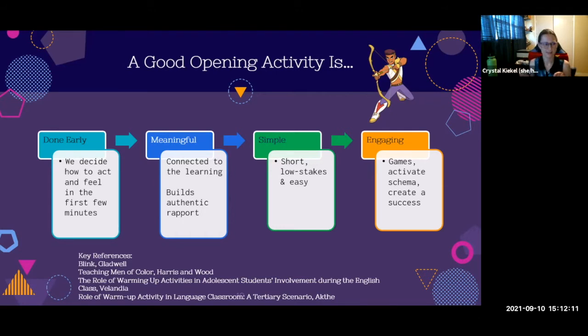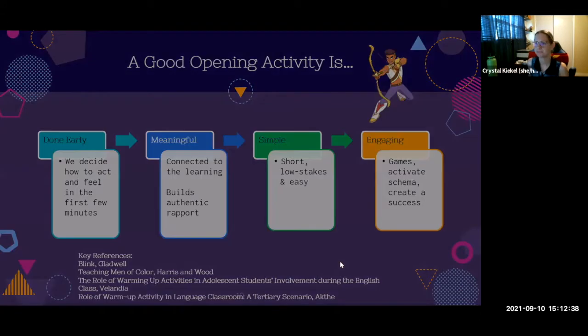Right? So do something that's a little bit engaging. A game, an activity, something that helps people feel like they already know something about the subject, makes me feel successful. All of that stuff are good guidelines for how you can build opening activities. Again, at the bottom of the page, there are some really great references if you want to learn more about why you start at the beginning or what kinds of activities are good to do right at the start of your session.